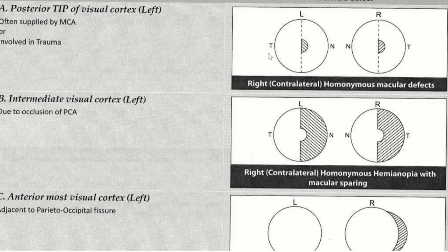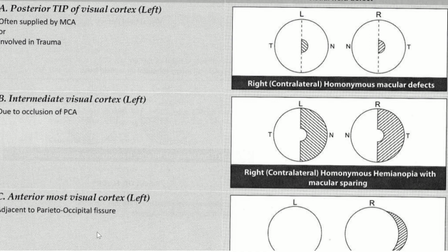But what if there is an injury in the middle cerebral artery? When there is injury at the middle cerebral artery, often due to trauma, only the central part will get affected. Only the central part will get affected. That means the macular region will be affected, and the vision loss will be only in the macular area, giving this kind of appearance.